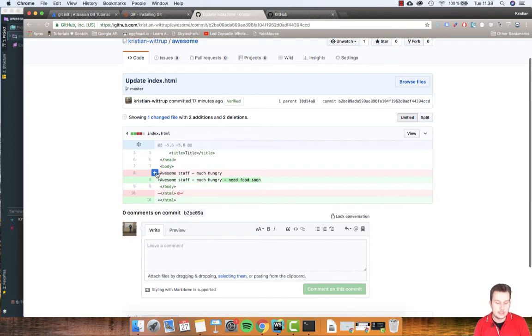In our case, the red means this is what's been changed or deleted, and the green is what's been added. This is just a short way to show it online. This is also something you can use with the merging tool. So this has been added by this user, and this has been added by this user.